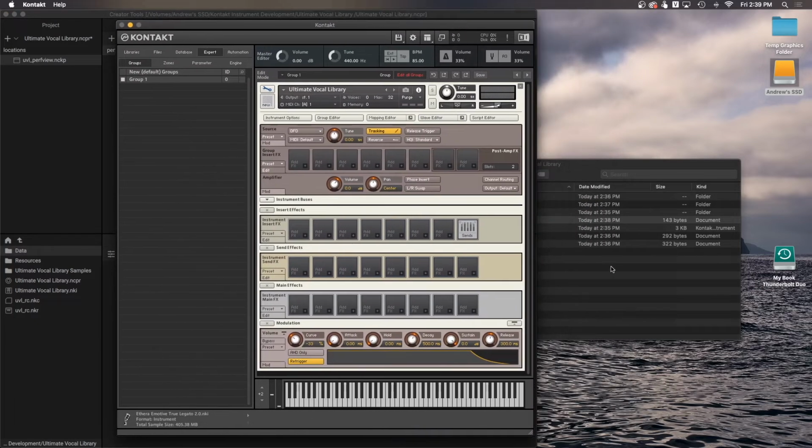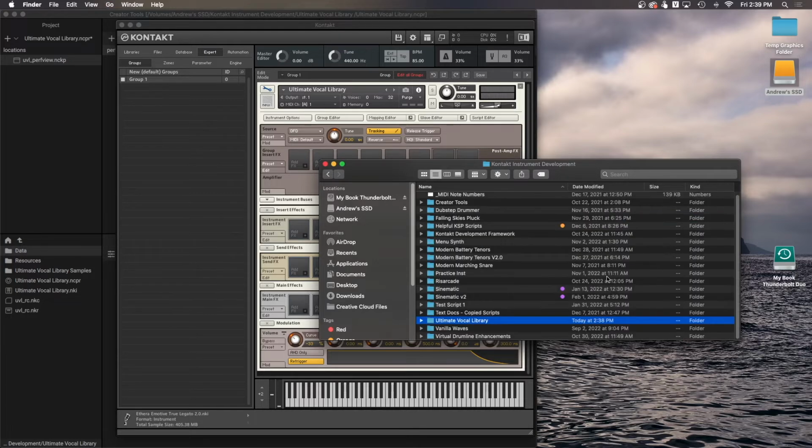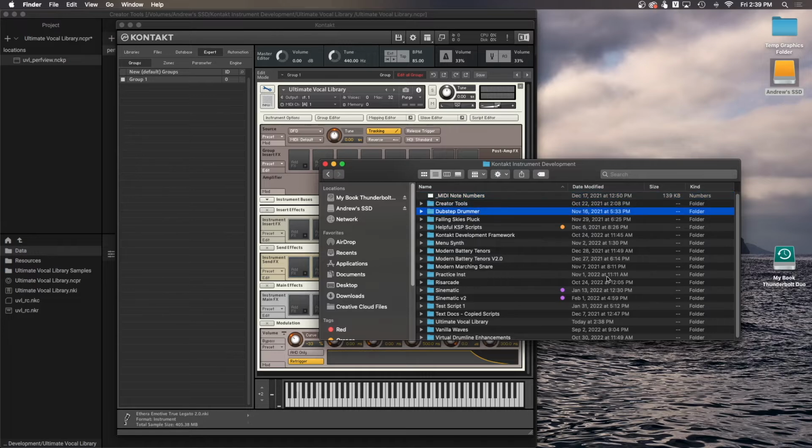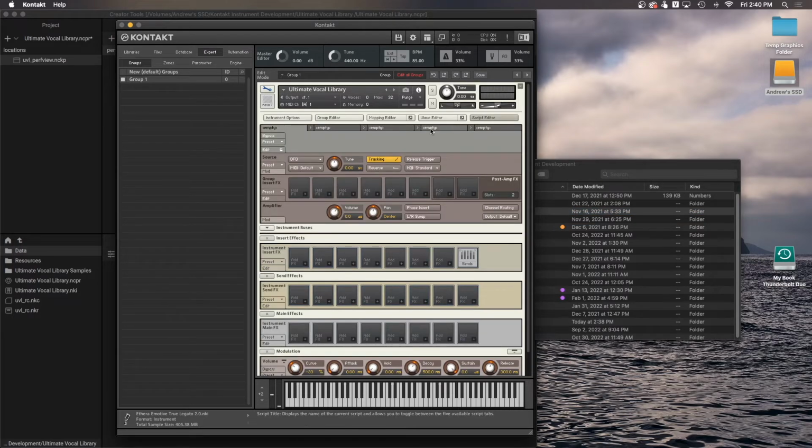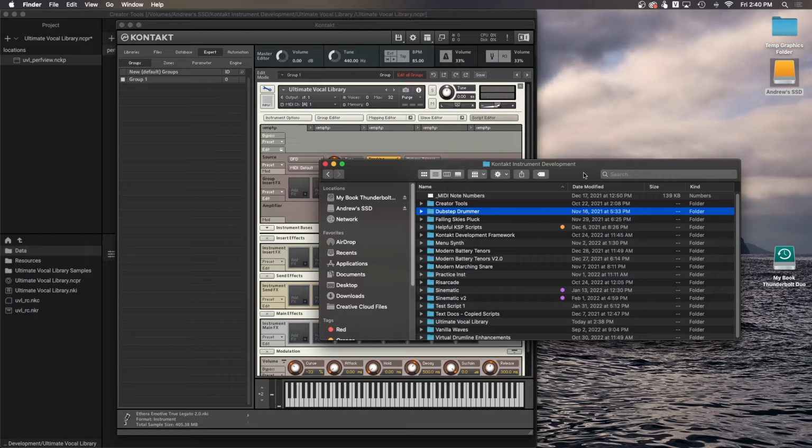Now, the next thing to set up is a Sublime Text framework. So Sublime Text is an IDE, an integrated development environment. It's basically a text editor for code. And we're going to set it up with what's called, I think, an install package. It's the KSP script extension language. There's a lot of information about this out on the internet, but just know that it's going to allow us to write the custom code in Kontakt in a much easier and more efficient manner.